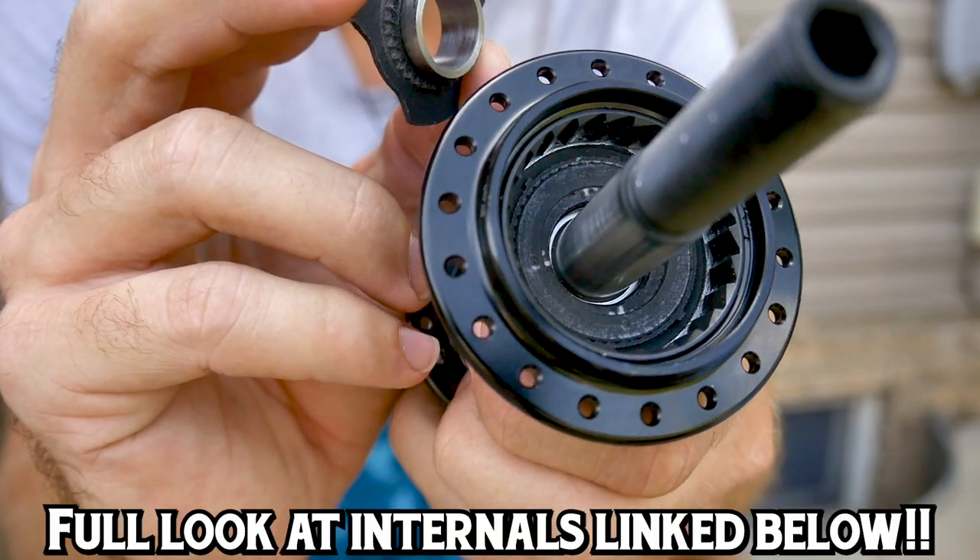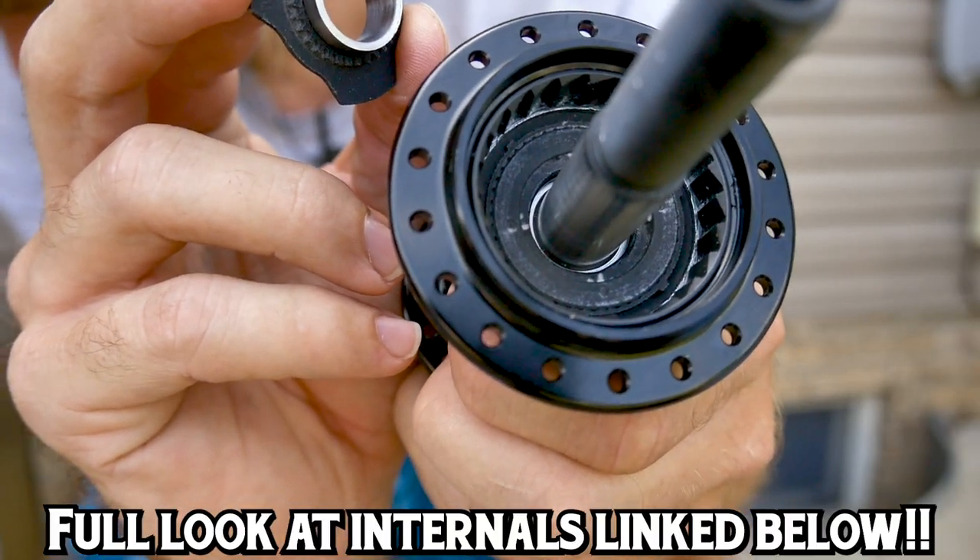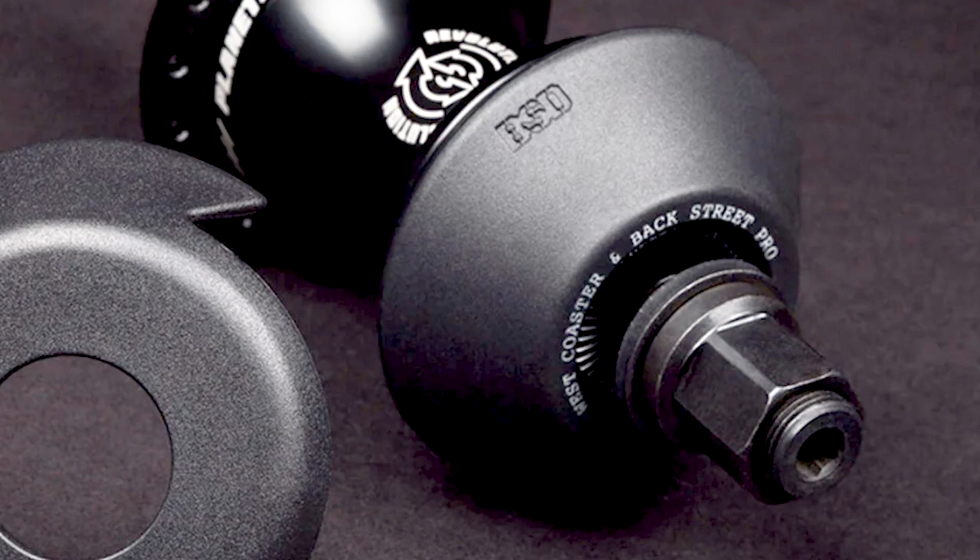The Revolution is BSD's take on the planetary free coaster — planetary coming from the planetary gearing system in the clutch assembly used within this hub. From the pictures that have been posted, and you can see right here, the clutch assembly appears to be made from a different material and may have some slight changes to it. This is difficult to see without a direct hands-on, but looking a little closer, the axle might be a little different as well. So there are some slight changes here between this and the original.